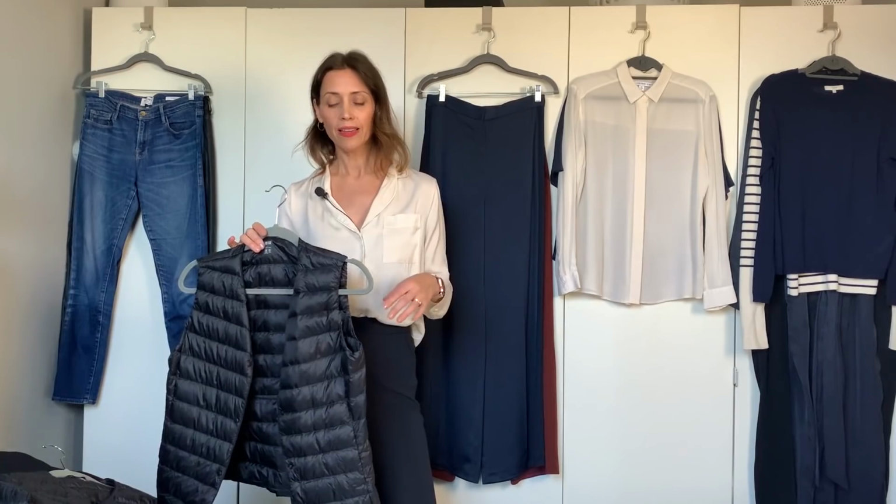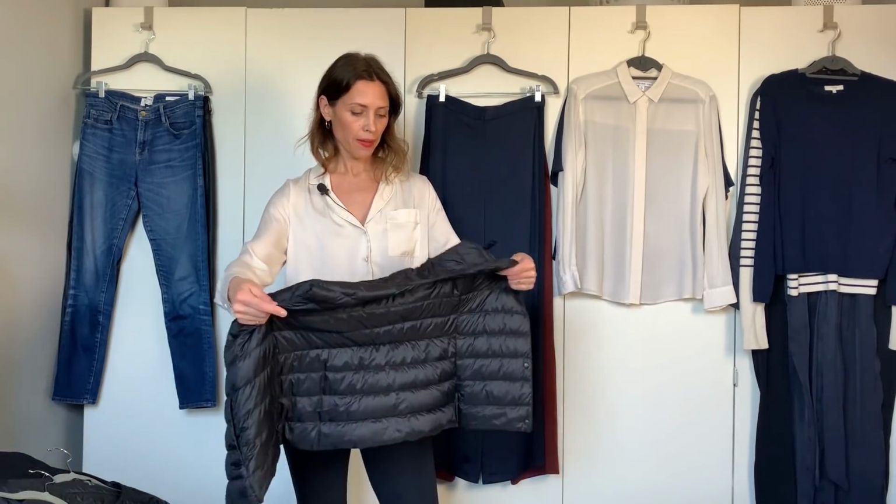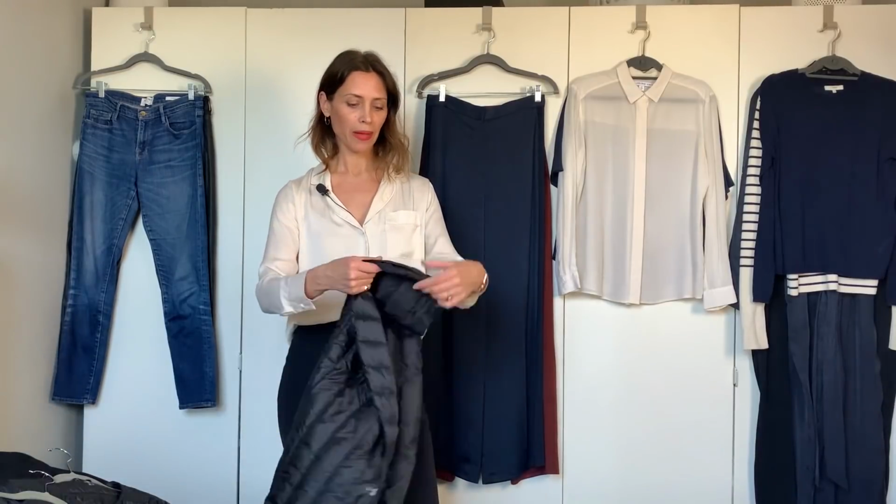But because they just fold away, and I'll just show you how this folds away, it does come with a little bag, but what I normally do is you just get the pocket and you just tuck it all in. Oh, in fact, there's the bag there, but I tend to just do this. I just pop it in its own pocket, and then you can just put that in your handbag, and you've just got that extra layer for when it gets a bit colder. But you can just see it literally folds away to nothing, but it gives you that extra layer. So that's my number three essential spring item.